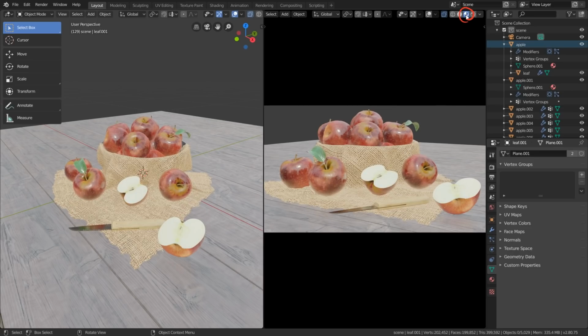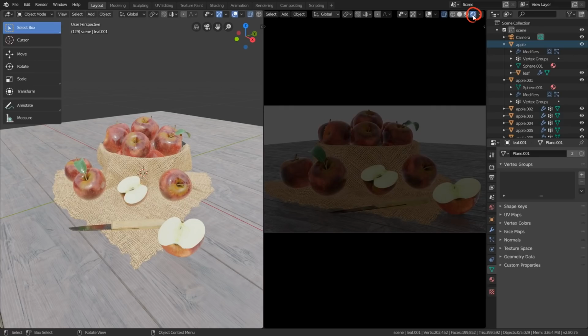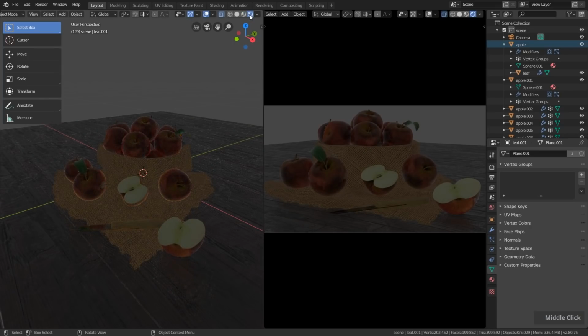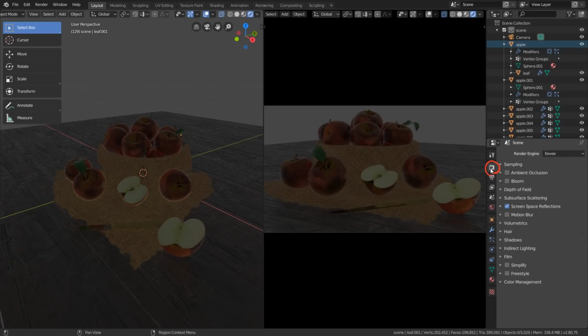Up here we still have the look depth viewport shading enabled, which is important if you quickly want to create materials and stuff. But if we want to see the final rendered image, we have to switch to the rendered viewport shading. We can do the same thing over here, middle mouse button click and hold, move this to the side, enable the rendered viewport shading. And right now we are using the Eevee render engine. So if I click on this camera symbol up here, you can see the render engine is set to Eevee. We also have the Cycles render engine, which we also take a quick look at later on. But now Eevee is enabled.